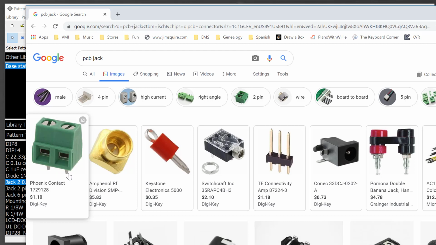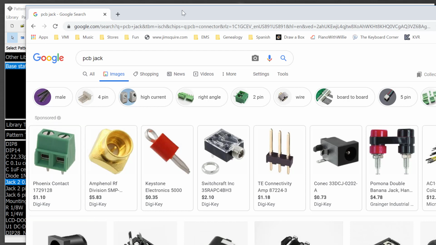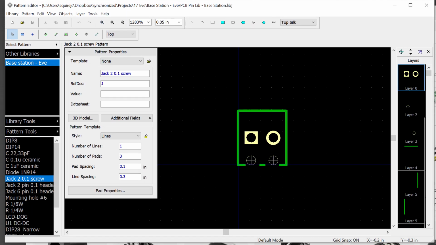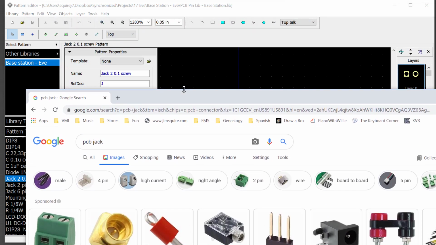This is a 2-pin jack. It comes in a variety of different size spacings depending upon how much current you want it to carry. This particular one is at a 0.1 inch pin spacing, just like an IC chip would be. These are really useful. You put stripped wires in here, clamp them down here, and they perform a good electrical contact with your printed circuit board. So let's take a look at how that corresponds with our pattern.